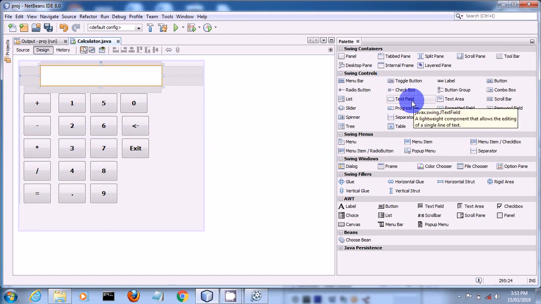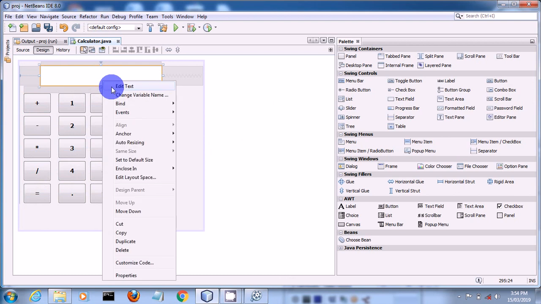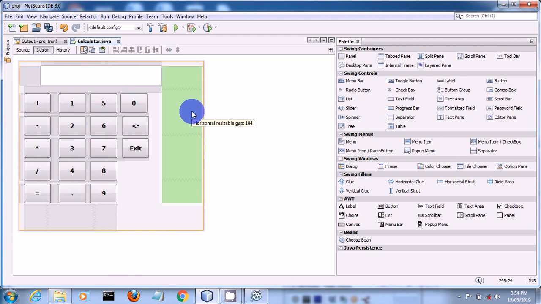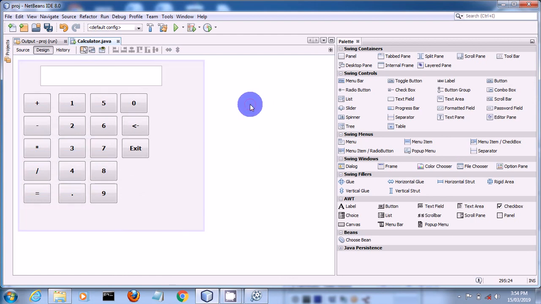And this is a JTextField, you can find it here. You have to drag this JTextField and then increase its size and change it to blank text by right clicking on it and then clicking edit text. You have to make it a blank text field, and that is a simple panel which will be created automatically, so you don't have to do anything for the background. So in this way your structure will be created. Now without wasting time, let's see how this function works.